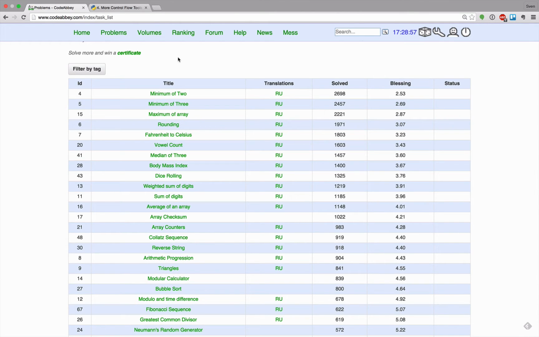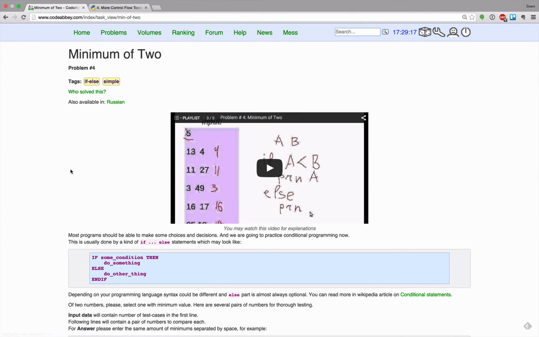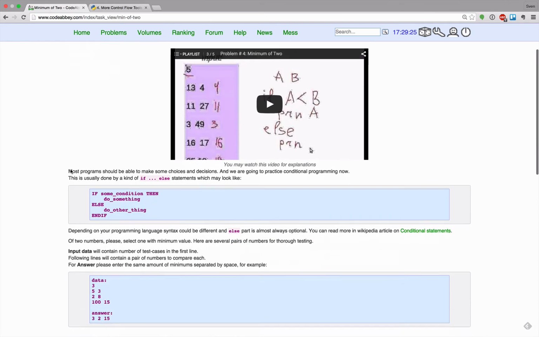Today I decided that I would like to refresh my Python skills, and what better than to do that with kind of a small coding game. So you see I have the Python documentation already open in the background for me to check things, and I'll just dive into the first task of CodeAbbey. I didn't actually solve too many tasks in the past, and I'll try to solve that one with Python.